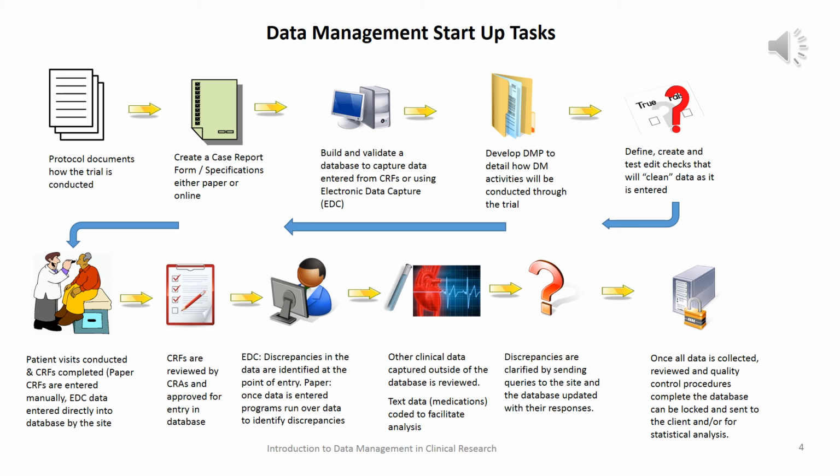So we want to get those edit checks in. We're going to test them, make sure they're working properly before we put them into production and let them run. So once we've done that, then if we're down to the bottom row here, the next thing that's going to happen is we're going to start to enroll patients in our trial. And so they're going to come in for their visits, and at the various clinical sites, the sites are going to perform the assessments. They're going to start recording the data and entering it into our database.